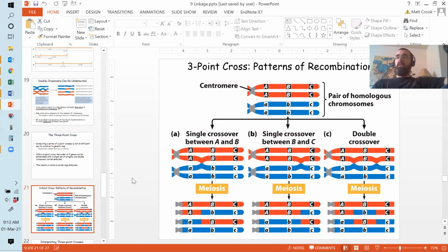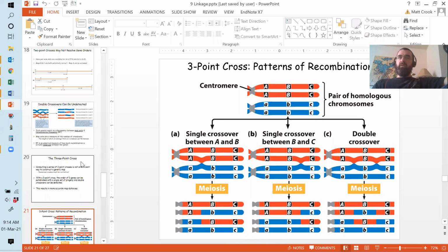Right? So that was the chi-squared and probabilities and stuff like that. One of the main things you're going to need to work out will be map distance, right? So this is something that you want to practice. And we've got this and the next two lectures to practice this stuff, right?